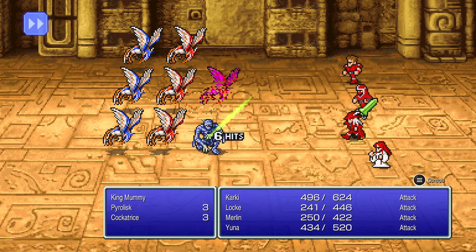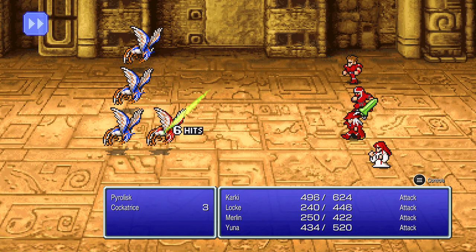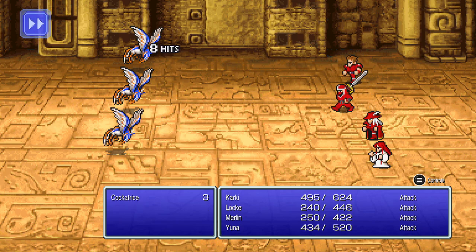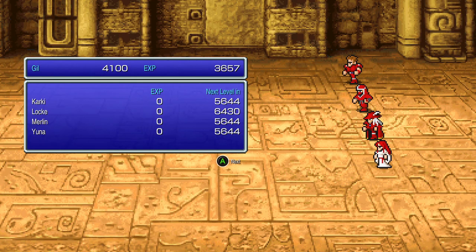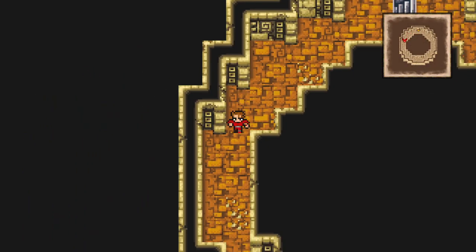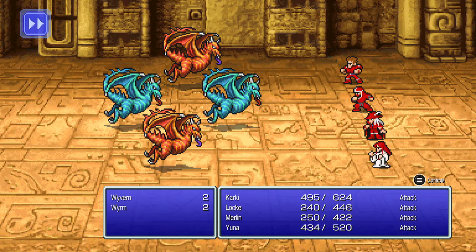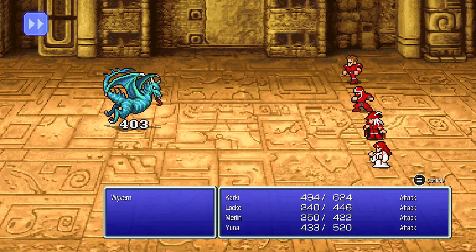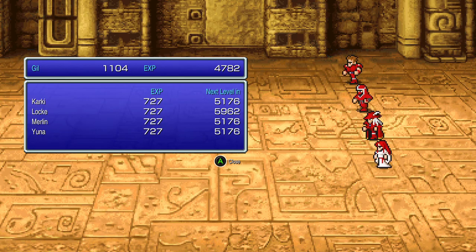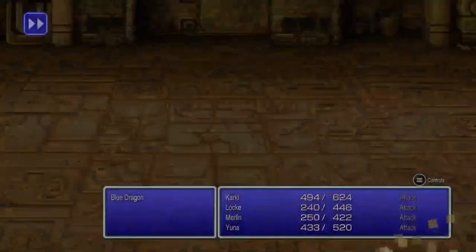So yeah, the only one that can now get petrified is the ninja that's called Rock. We've got a few gold needles from that. Come on. Wyvern and Worm. Nice. Oh, I'm gonna fight this guy now.